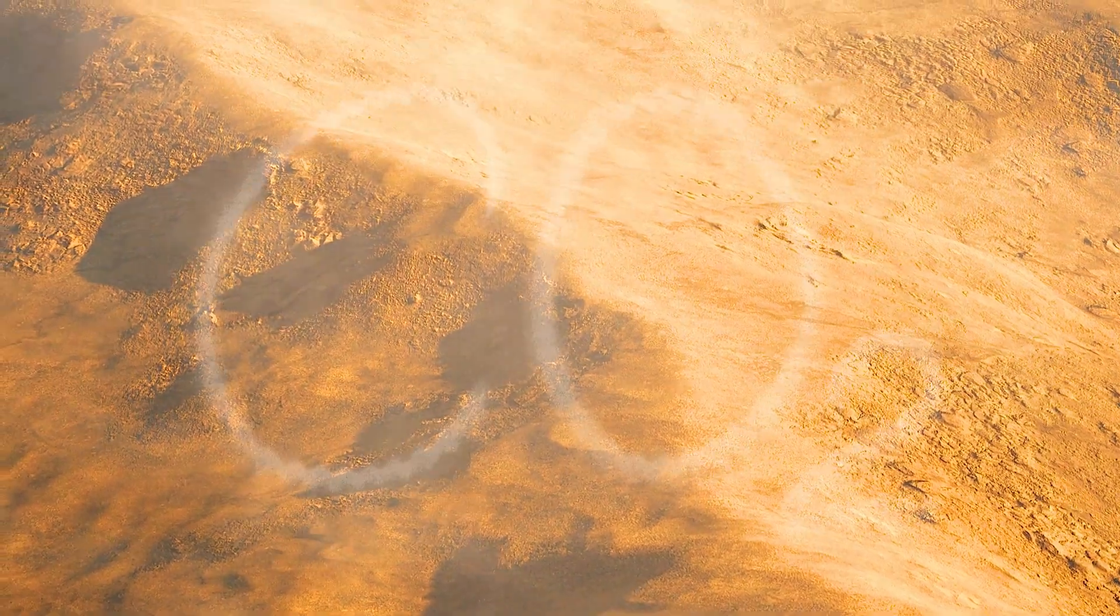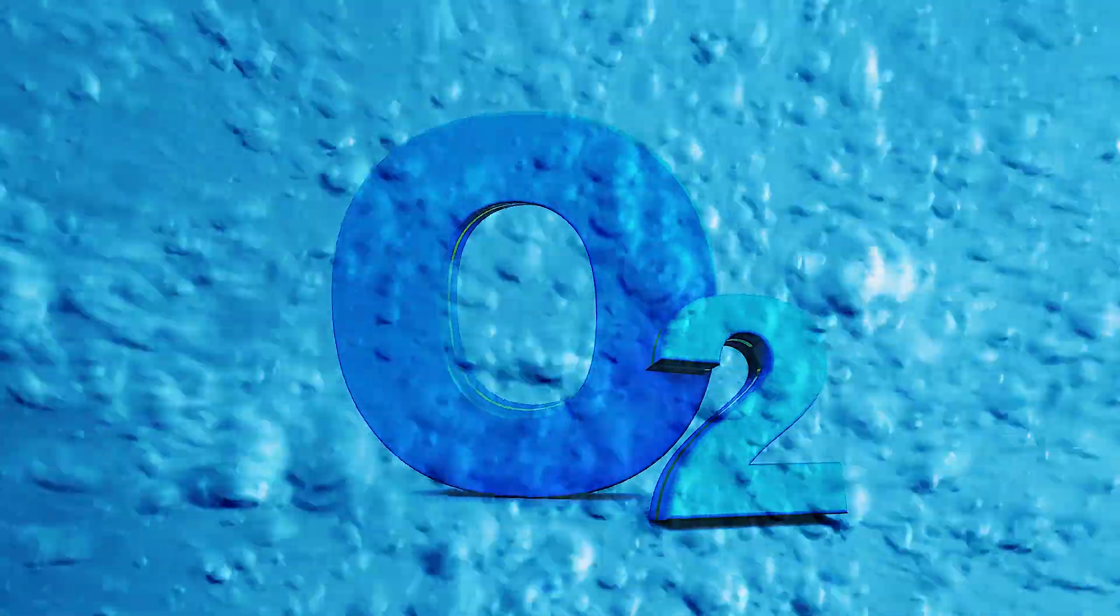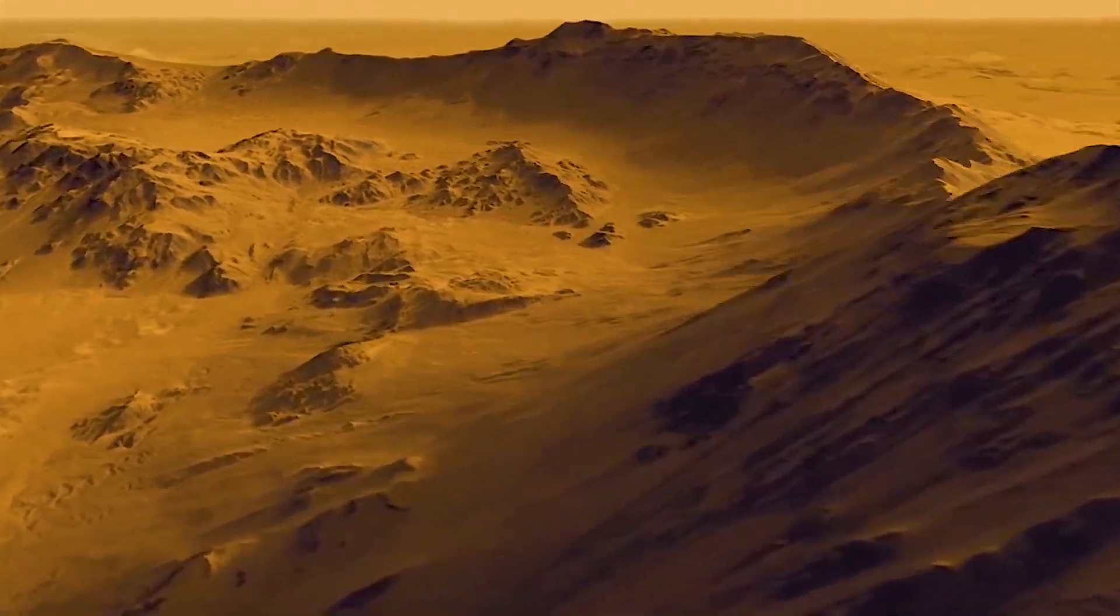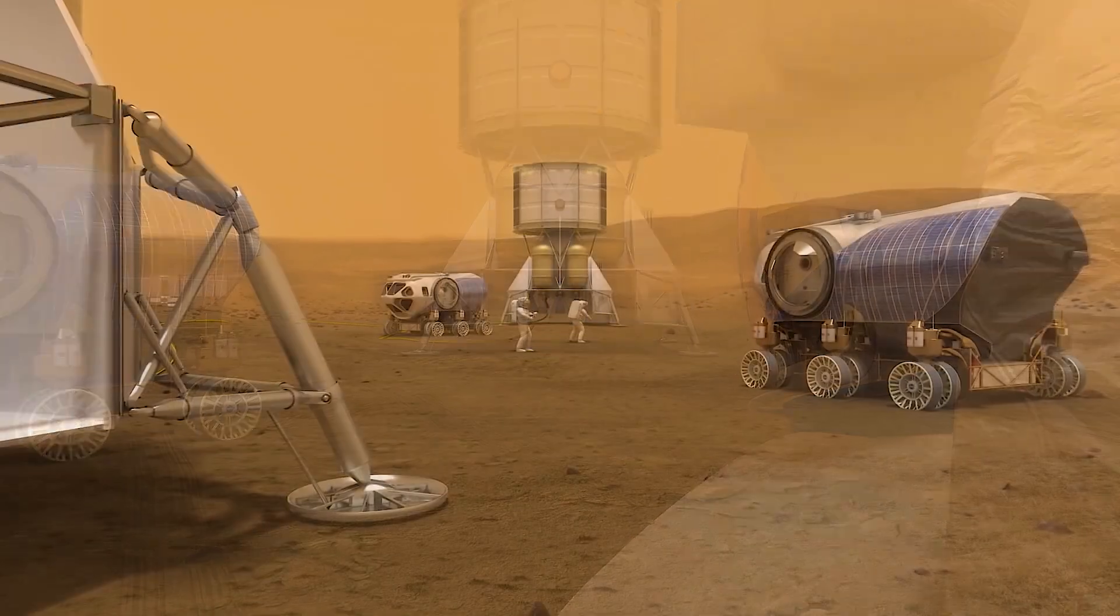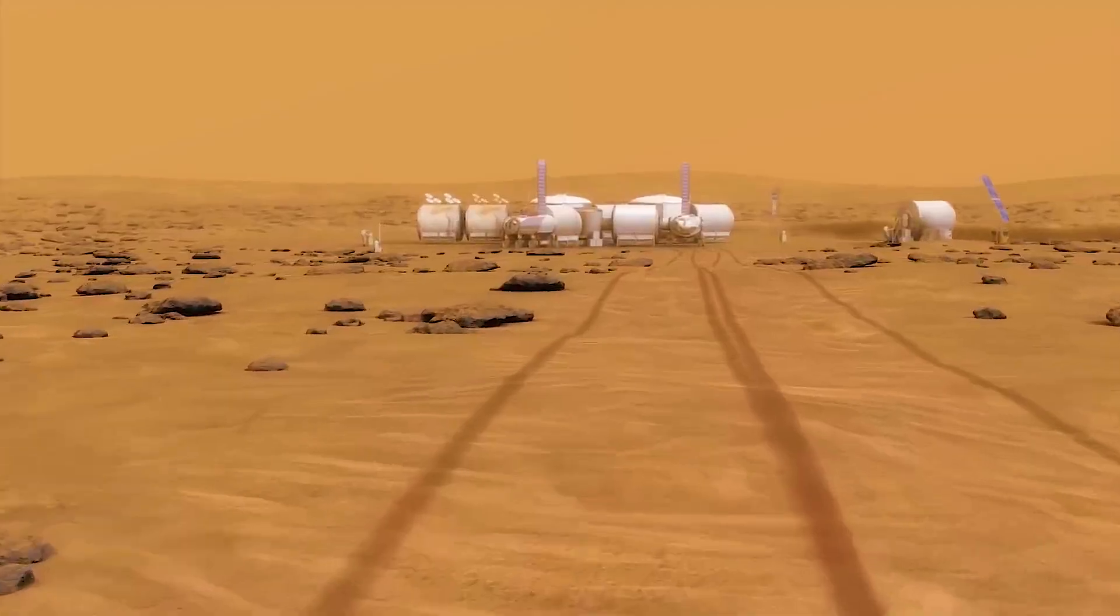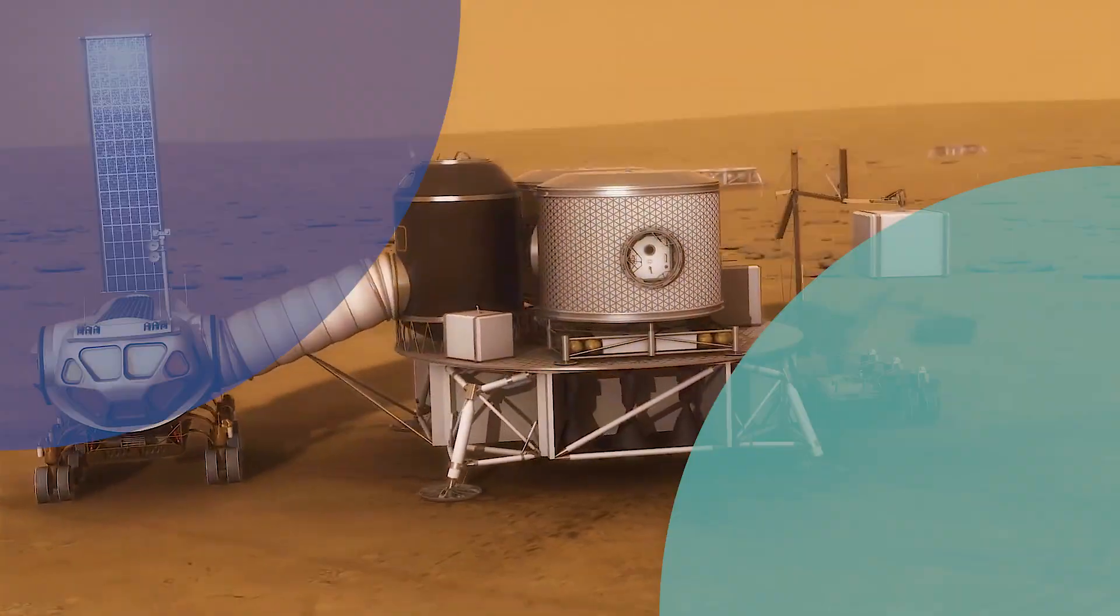But Mars' atmosphere does have a lot of carbon dioxide, about 500 times more CO2 than oxygen. So if we want to harvest oxygen on Mars for use by future explorers or launch systems, a better way might be to pull some of it out of the CO2 and use that instead.